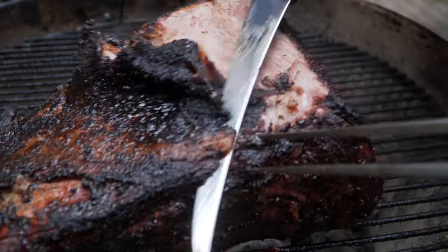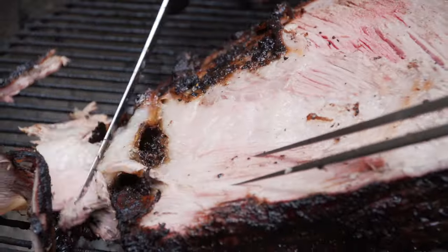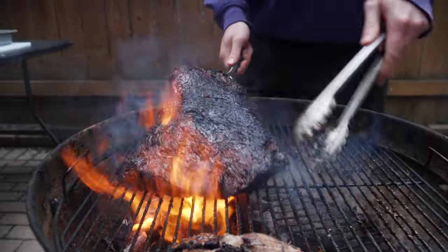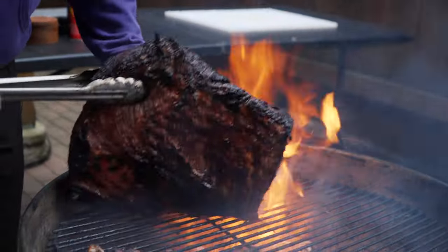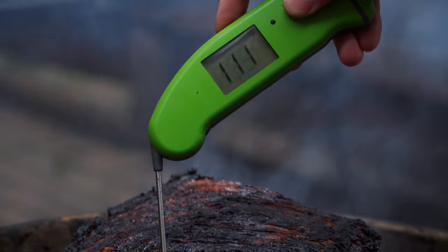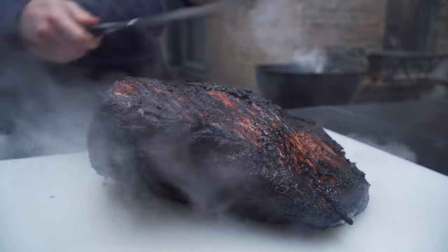This is why it was okay to char the fat side to a crisp — because we're going to cut most of it off. Using a sharp knife and being careful not to burn yourself, do that. Fun tip: you can use that fat trim to add some fuel to your coals if they're looking kind of low. Flip the beef back over the direct heat so that the trimmed bare side is over the coals, then cook for another 5 to 10 minutes until very charred. At this point the internal temp of the beef should be lingering somewhere between 110 and 115 degrees Fahrenheit, about 10 degrees away from a rare temperature. That is your cue to remove the beef from the grill and set it on a cutting board to rest for at least 20 minutes.